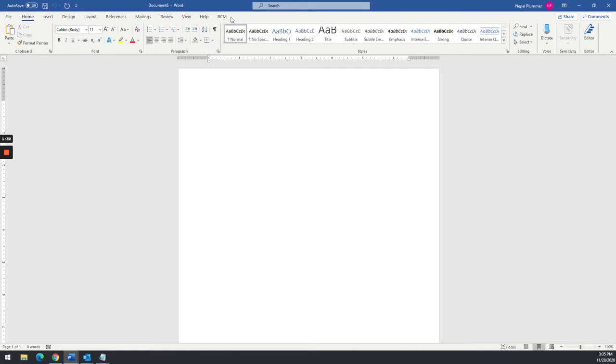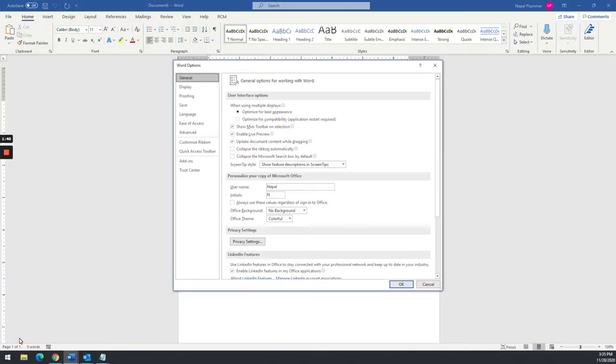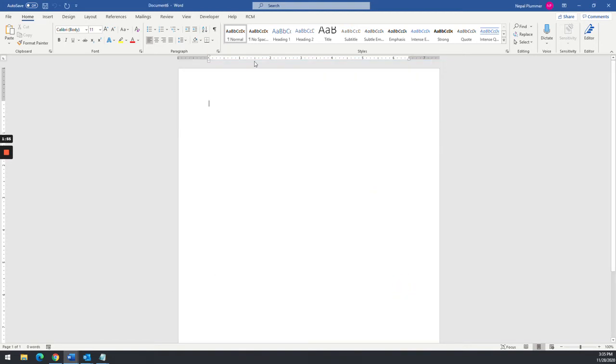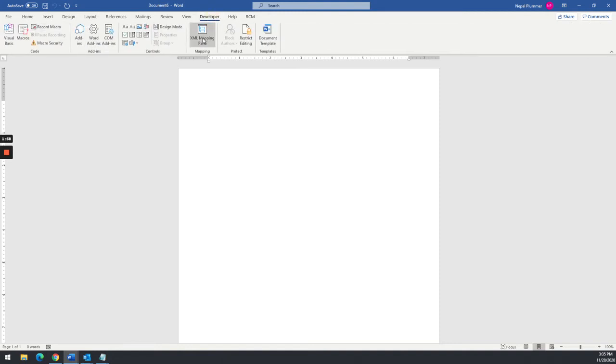So by default, Word does not have macros available. So what you're going to want to do is open up Word, go to File, and then Options. And then from Options, you want to go to Customize Ribbon. And then when you're in Customize Ribbon, on the right-hand side, under Main Tabs, you want to find the Developer option right here. So you're going to check that, click OK, and then the Developer ribbon shows up here. In the Developer ribbon, there are the items for macros up here. So when you are ready to record a macro, you're going to click this button to record a macro.